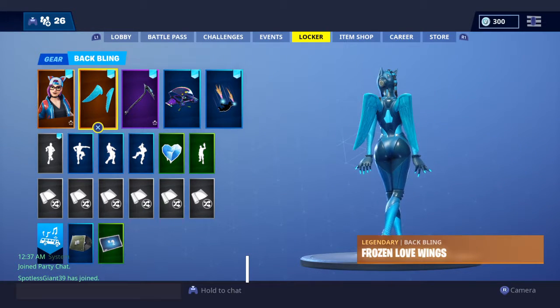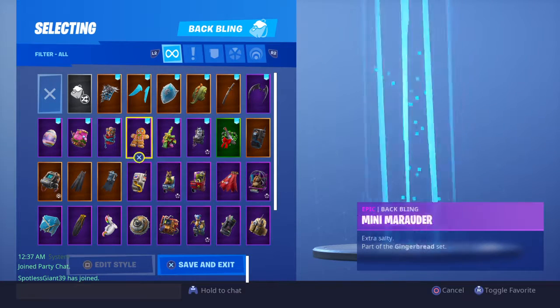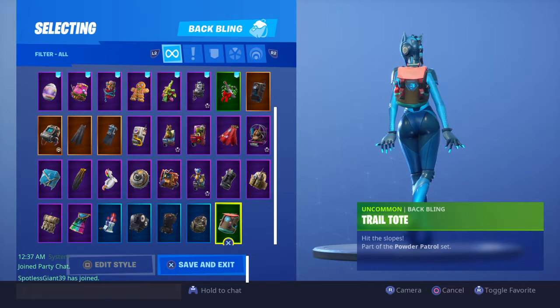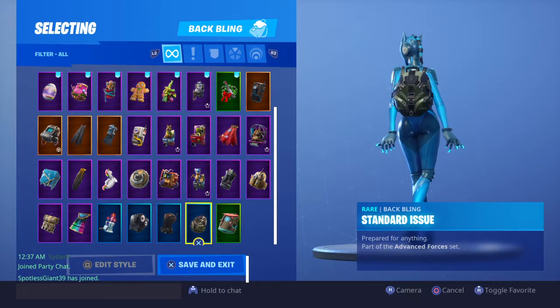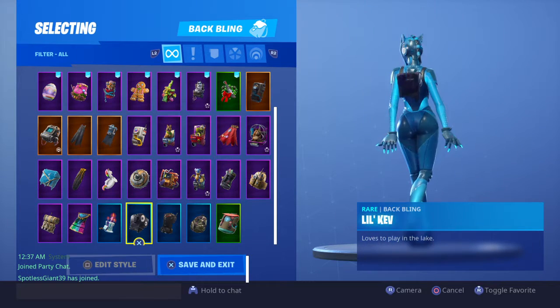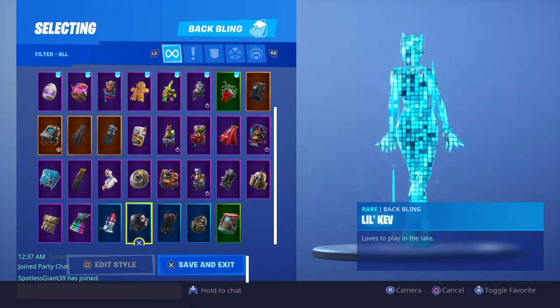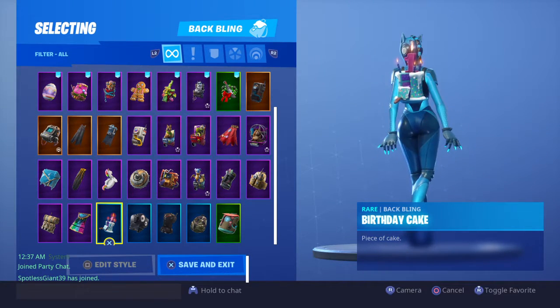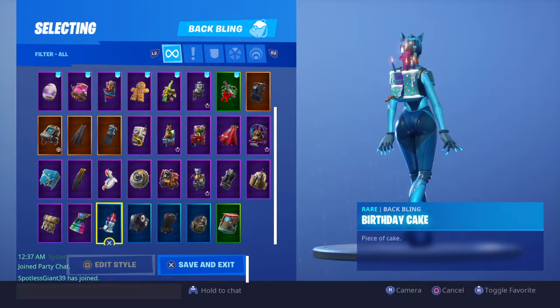Now to move on to my back blings. Okay, got Trail Tote, which is Powder's. Got Standard Issue, which is like season 4, I believe. Got Precision, Lil Kev, Birthday Cake, which you get for completing all the challenges when it was Fortnite's year 1 birthday.